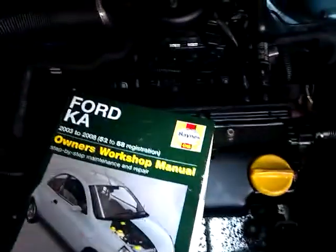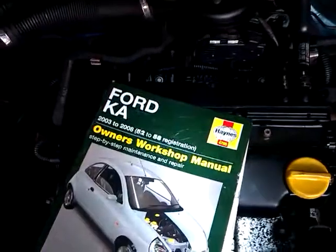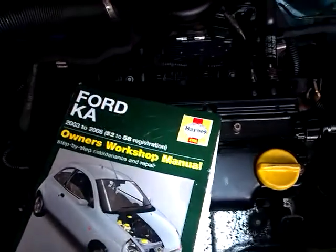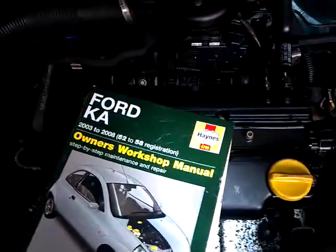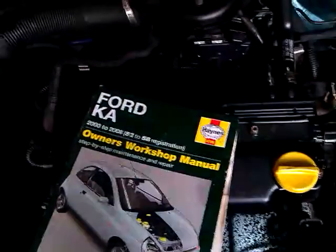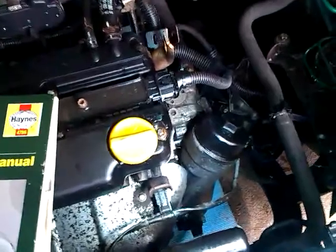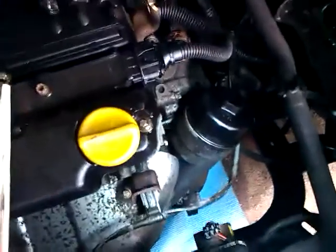One of the most important and easiest possible jobs you can do is an oil and filter change on your car. Your motor oil is pretty important because it lubricates all the components in your car, and it stops them from sticking and wearing. And you've got your oil filter, which on this particular car is up here, but sometimes underneath the car. Your oil filter filters out all the crap that your oil picks up. So oil carries all the crap away, and then your filter takes it away from your engine to stop little particles rubbing down your components.